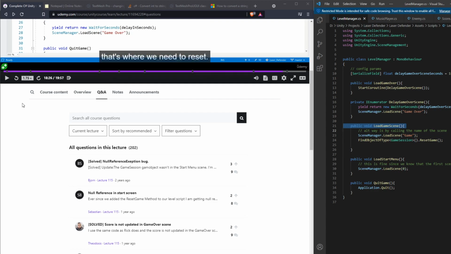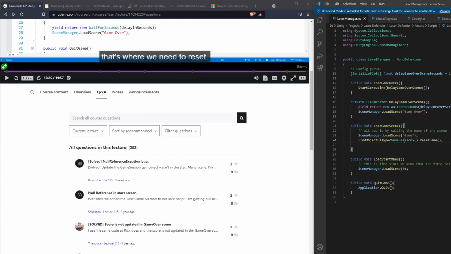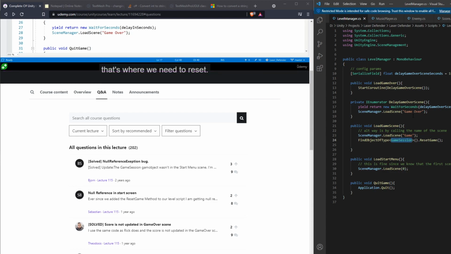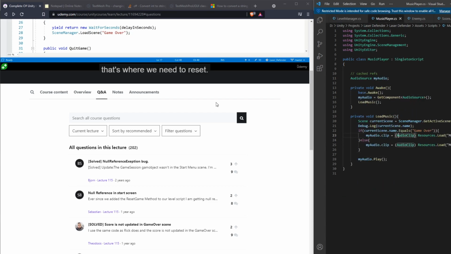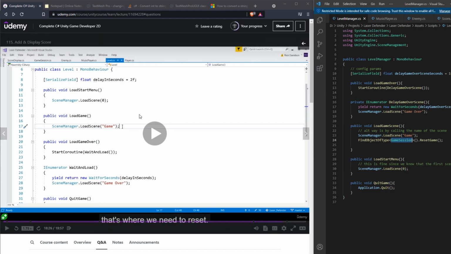Hopefully, in a future lecture or down the line, we figure out a much better way to access it. I wouldn't say randomly, but sometimes it feels like that, to be honest. Like when I was setting up the music player, it said that it got deleted, but then I'm trying to reference the actual music player, not the other one. So yeah, but I like the introduction to the singleton. It actually helps me understand a little bit more about design patterns and stuff.